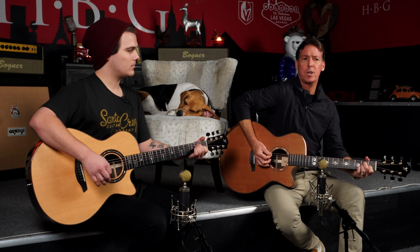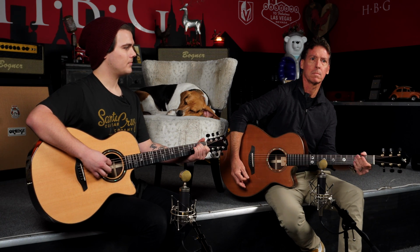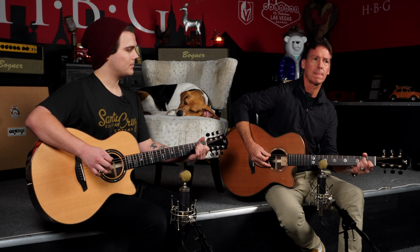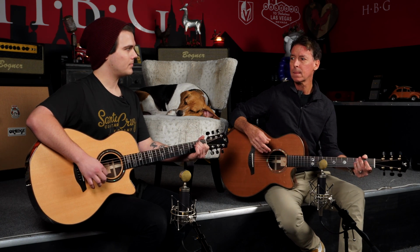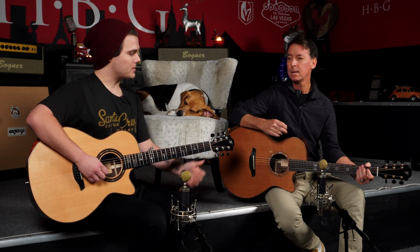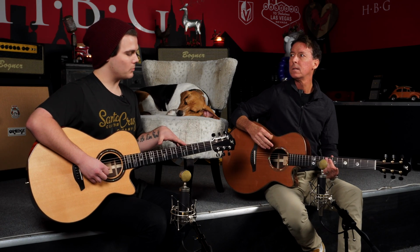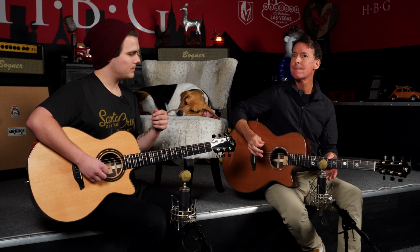Okay, just individual notes, Jay. Do just your highest two open strings. And in there you can really hear the difference between the cedar and the Sitka, because your highest strings are definitely a lot more mid-rangey than mine. So if you hit that again.